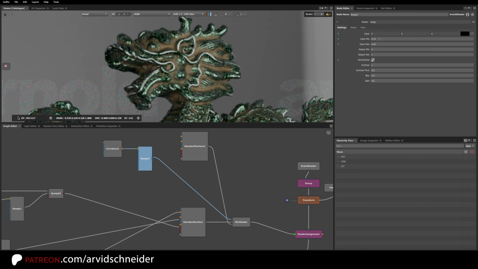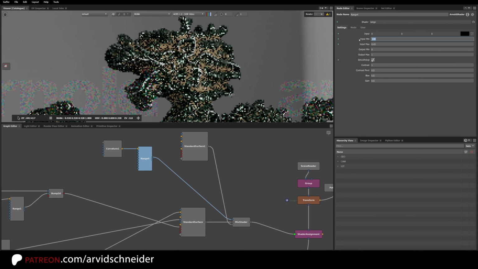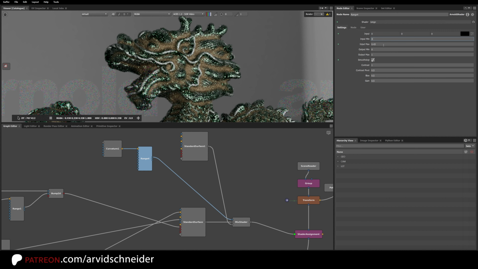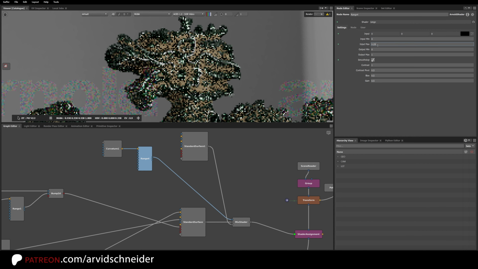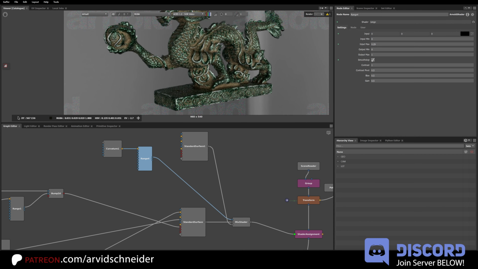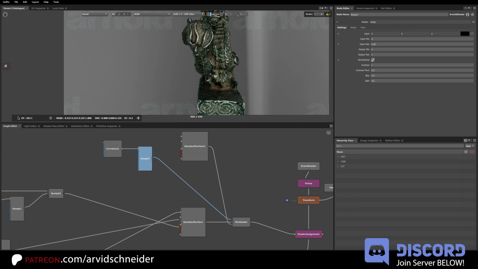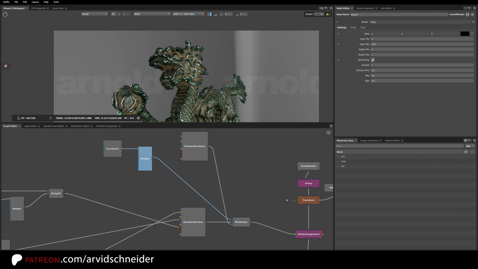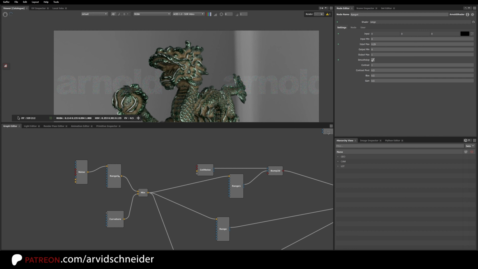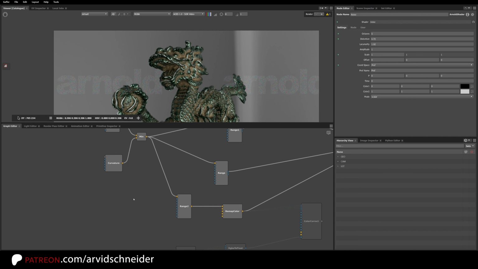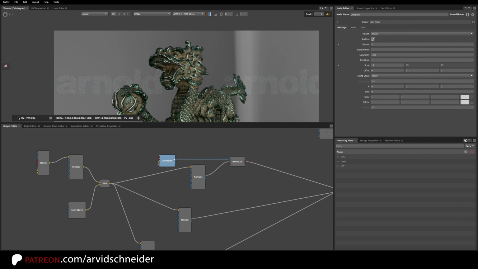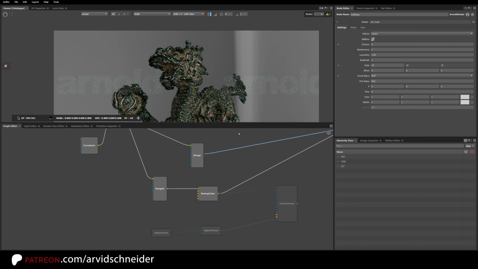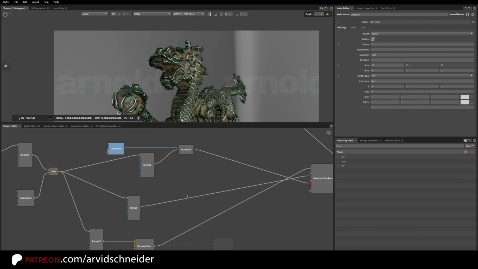And again, we can play with our ranges. Let's keep this on 0 and maybe boost this up. And now the kind of dirt is collected inside of this stuff. One thing, if you have moving objects, which we have in the turntable, so that's why it's always good to have a turntable, is that the noises should be set to PREF. That way the noise sticks to the rotation or the movement of your objects based on a reference position.